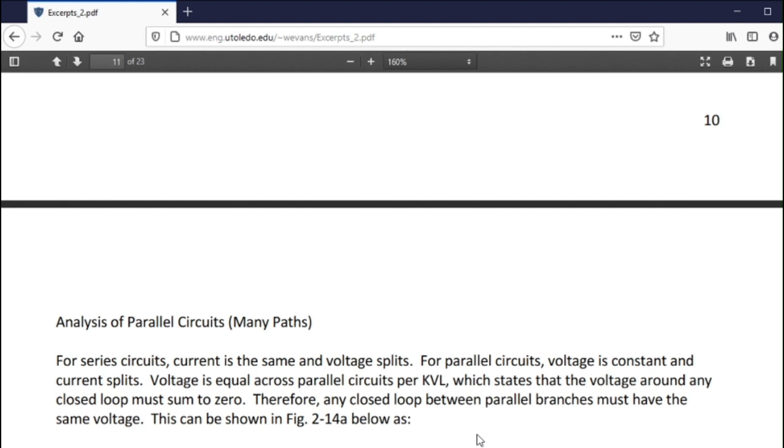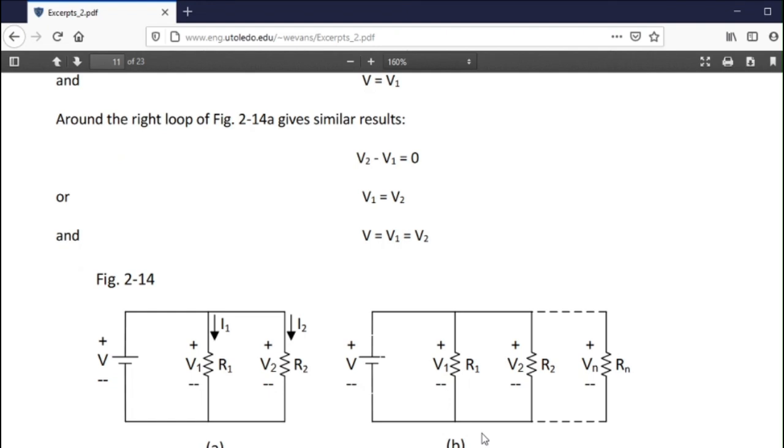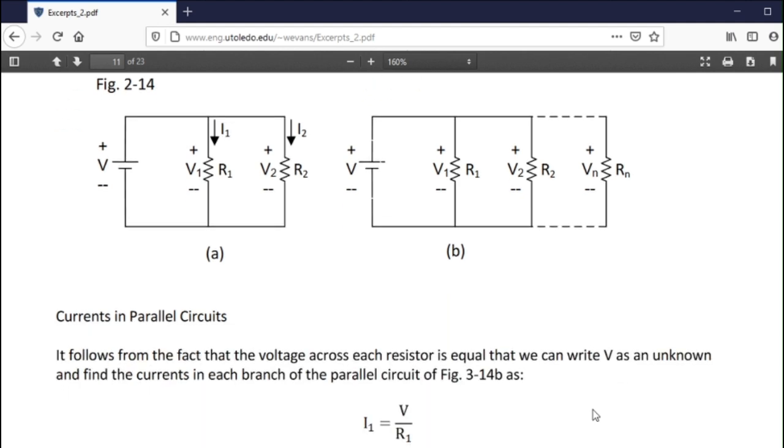So now we're going to go over and work on multiple paths, parallel. You have your choice of paths, okay? In this case, we're going to use Kirchhoff's voltage law. When I see this, it's parallel. When I see this, it's parallel. Either way works, and there are different equations. If you just have two, or more than two, I'm going to give you the general equations for both. So in this case, current can choose which way it wants to go. Either way works the same.